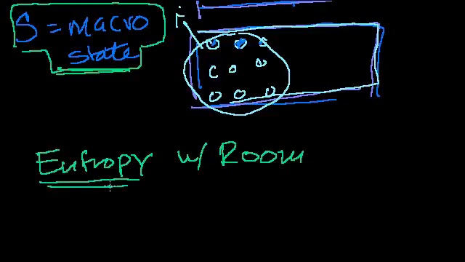And then entropy will essentially tell us how many possible microstates that macro system can actually have, or how much information, and there's a notion of information entropy, how much information would I have to give you to tell you exactly what the exact microstate is of a system at that point in time.